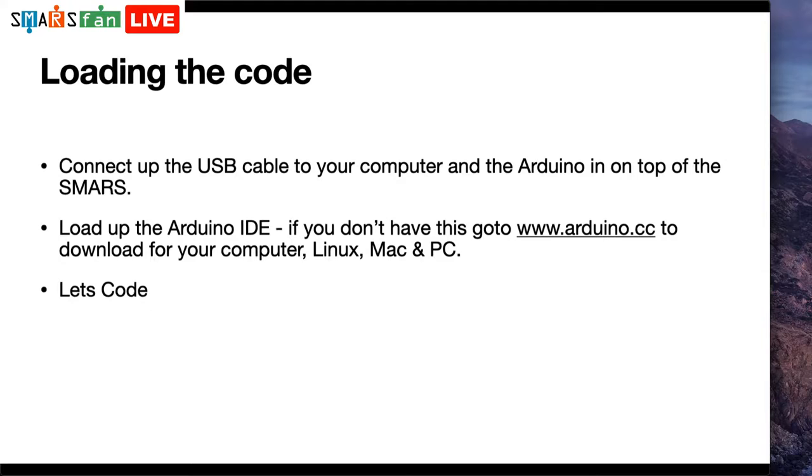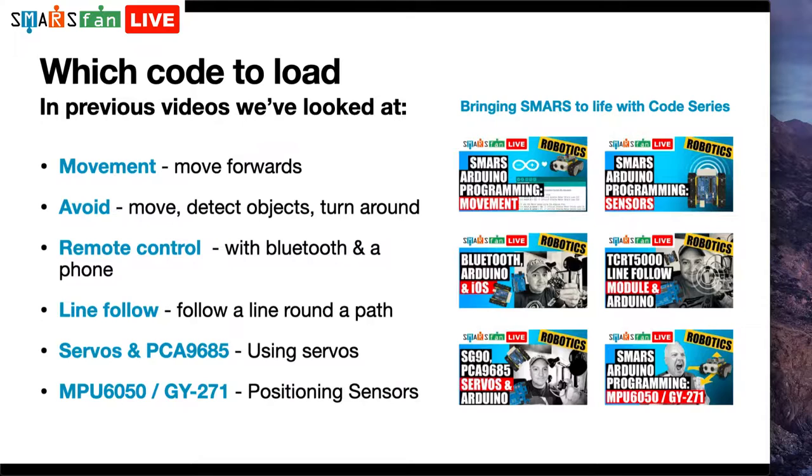So what code are we going to load onto this SMARS? Rather than starting from absolute scratch, we did a series called Bringing SMARS to Life with Code, which used the Arduino IDE, and we looked at things like movement, how to move it backwards and forwards. We looked at how to avoid objects by detecting distances using the sensor at the front, making it able to detect objects, turn around, and then carry on going.